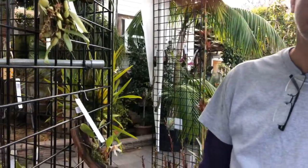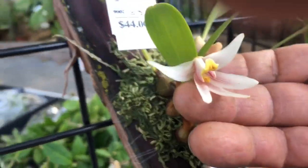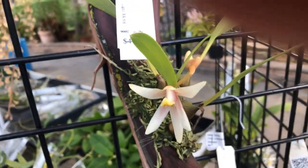I'm not a plant sniffer. I've never been. Really? I've always just enjoyed the sight. I'm a visual person. A lot of times something can be fragrant, and I have no idea what it is.